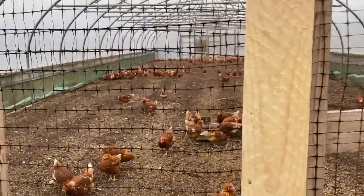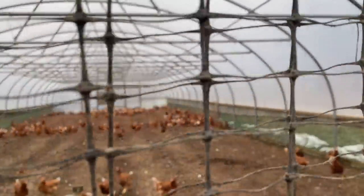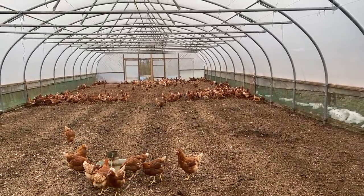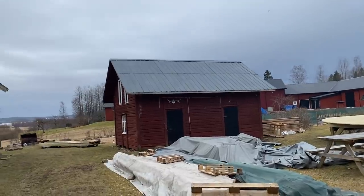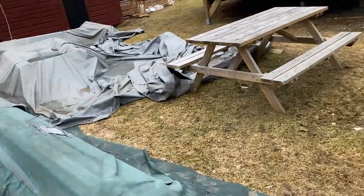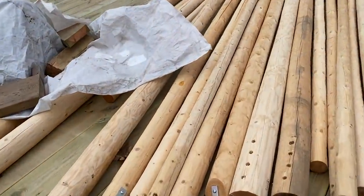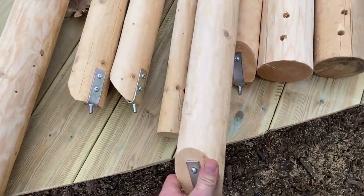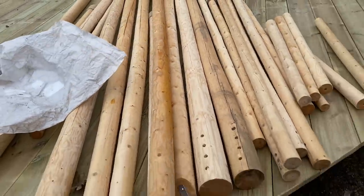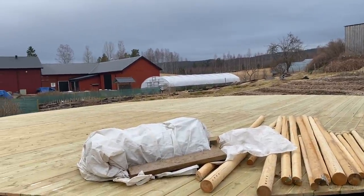Lots more birds in the tunnel now — that's a good sign. Still a lot in the egg mobile, getting their water changed and feed. We've been on the phone with Carol who's been helping us sort the timers out so lights and doors are automatic — I think I had them on back to front. We did get the yard all tidied up, moved all the timber for the second teepee down there. Found the instructions for this teepee — it's going to be quite logistical putting it up on this deck. These are the wings that stick out like a witch's hat, extending a couple of metres out from the platform. Hopefully going up next week.